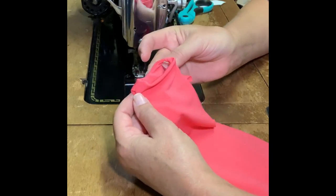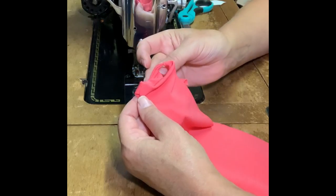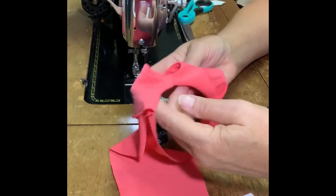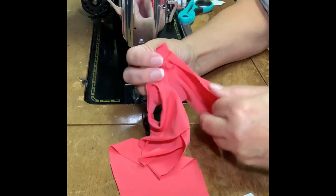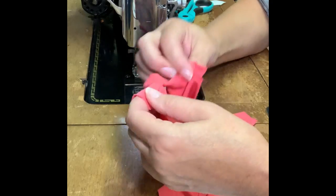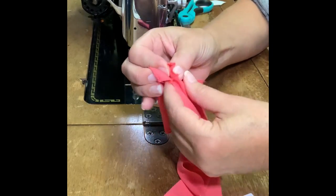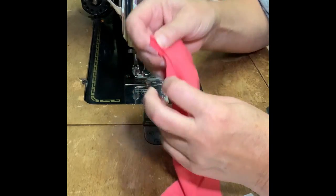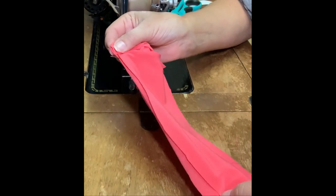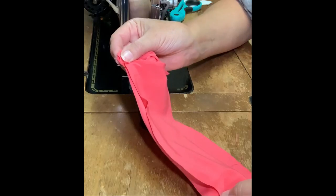So what we're going to do now is sew the dress front to the dress back at the side seam. When we do that, we're going to open up the facings to match them together. And then we're going to sew the side seam from the facing to the hem edge. So you're going to match that underarm seam and pin it all the way down to the end of the dress, and we're going to sew that, and then we'll repeat it on the other side.